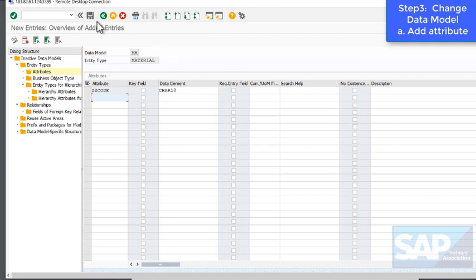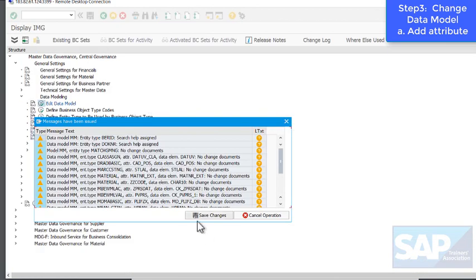An important thing is that for entity attributes, the attribute here will allow you to use only 9 characters. Now we give the name double Z code, data element char10, and activate it.